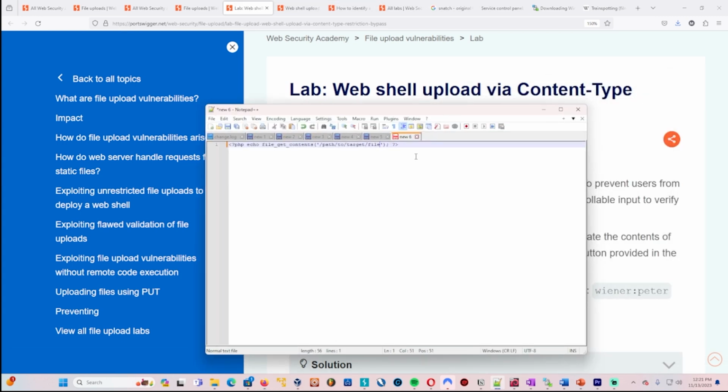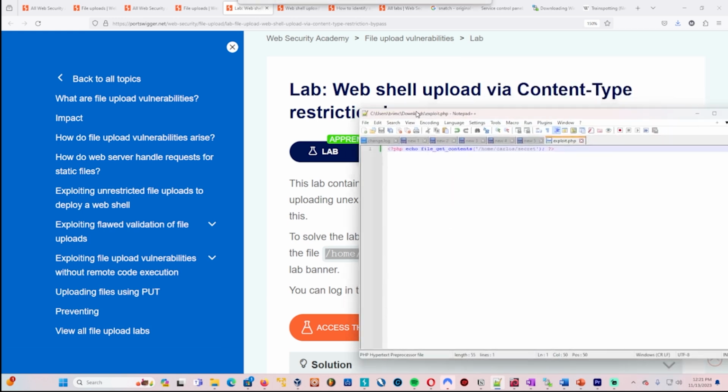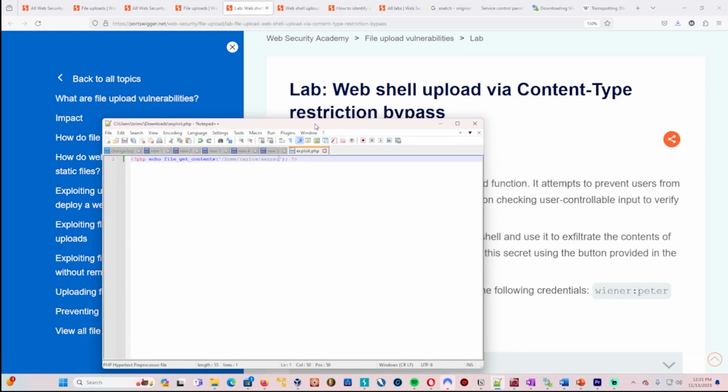Okay, and we're going to change this to this here. All right, so let's go ahead and save it. Naming the file here. Okay, so now we saved it as exploit.php.